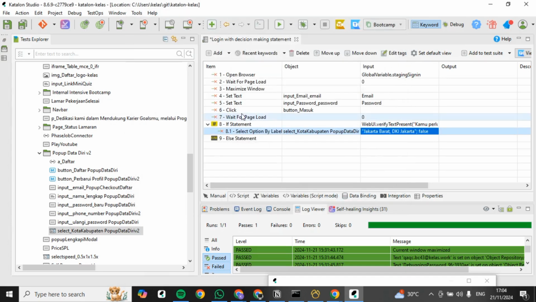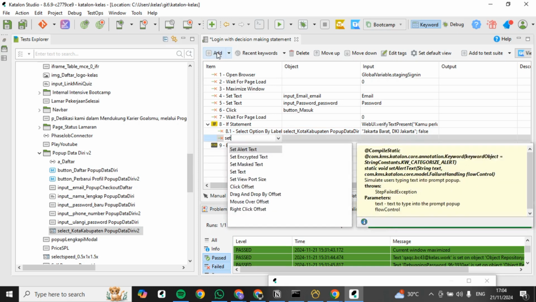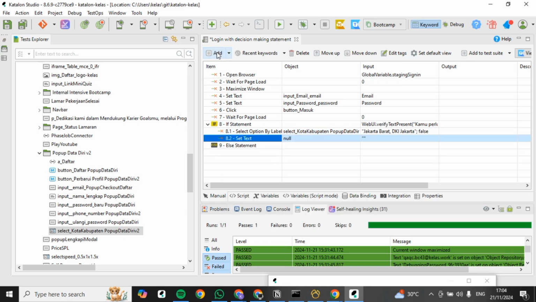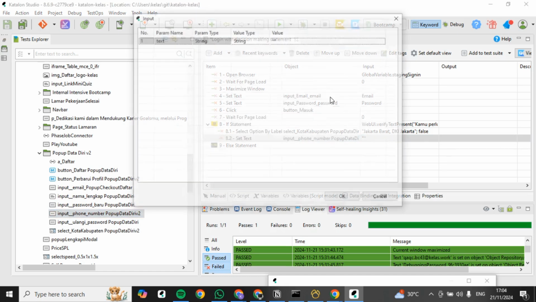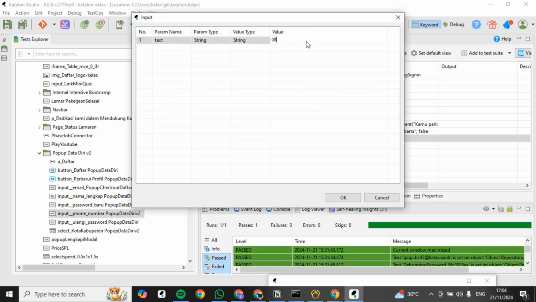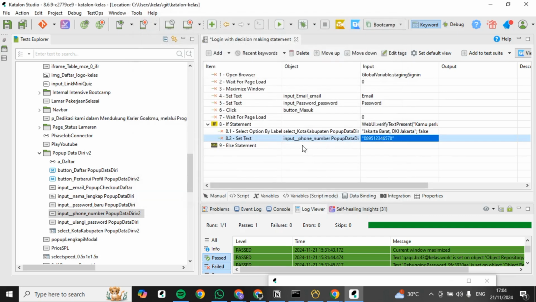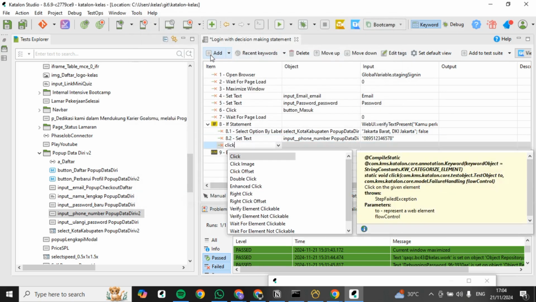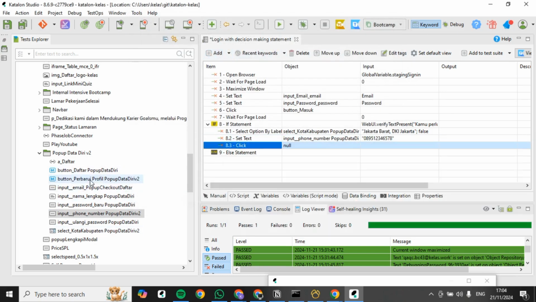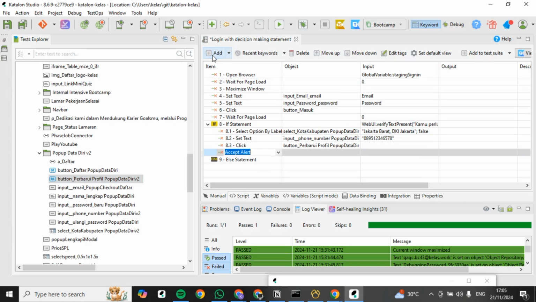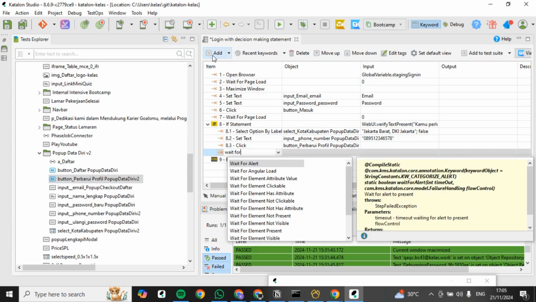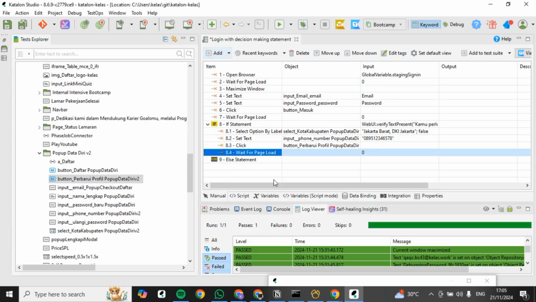And then I'm gonna ask Katalon to fill out the phone number field. I'm gonna add some random number, and after that I'm gonna ask Katalon to submit the data. This is the button right here, and after that I'm gonna ask it to wait for page load. There you go.